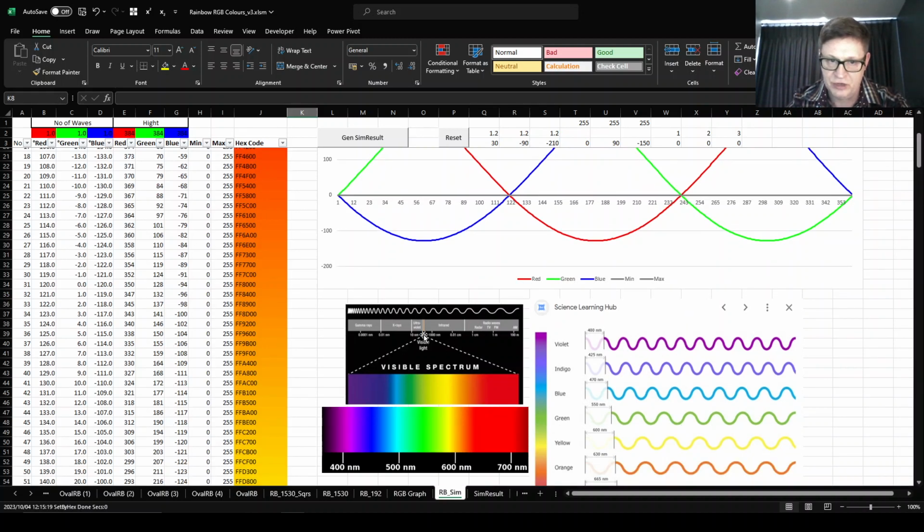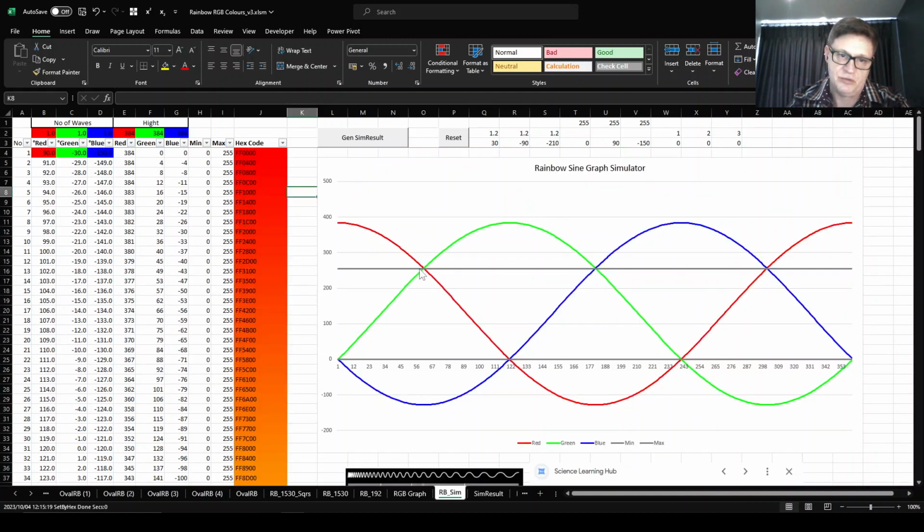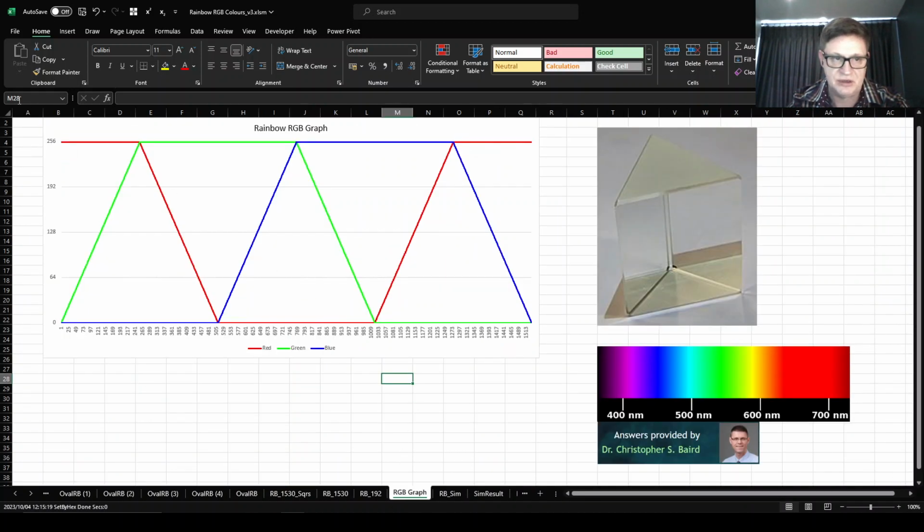Not only are we limited by a very, very small spectrum, it seems like we are also limited by the height. So when you go above 255, it obviously flatlines, and that is how these flat lines come. This red goes like that, and down like that.